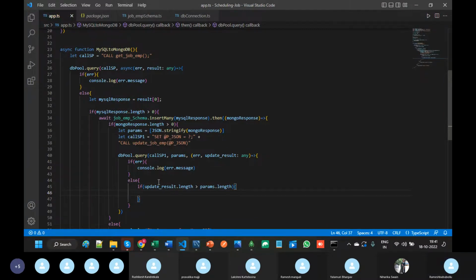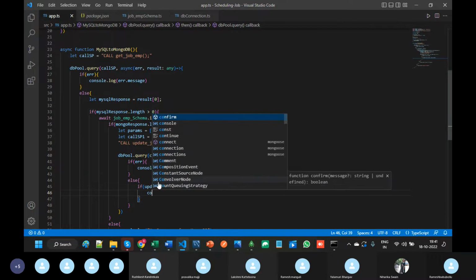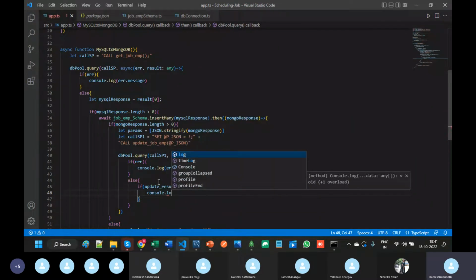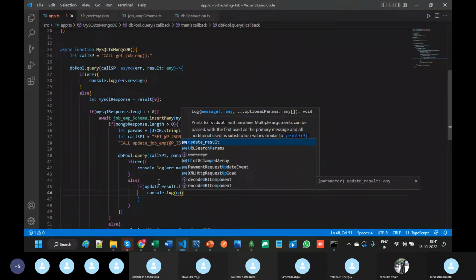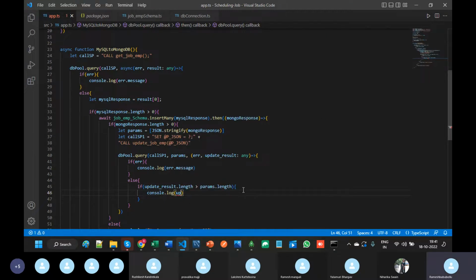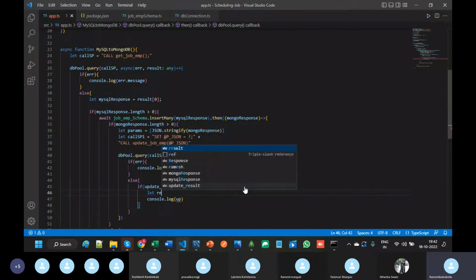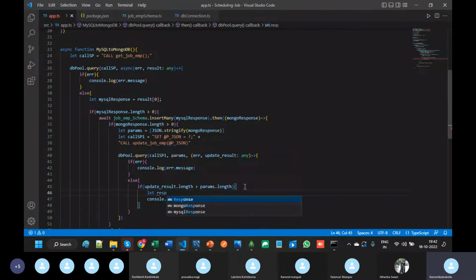Next, console.log of, and you can take that response, let response equal to update of result of params dot length.